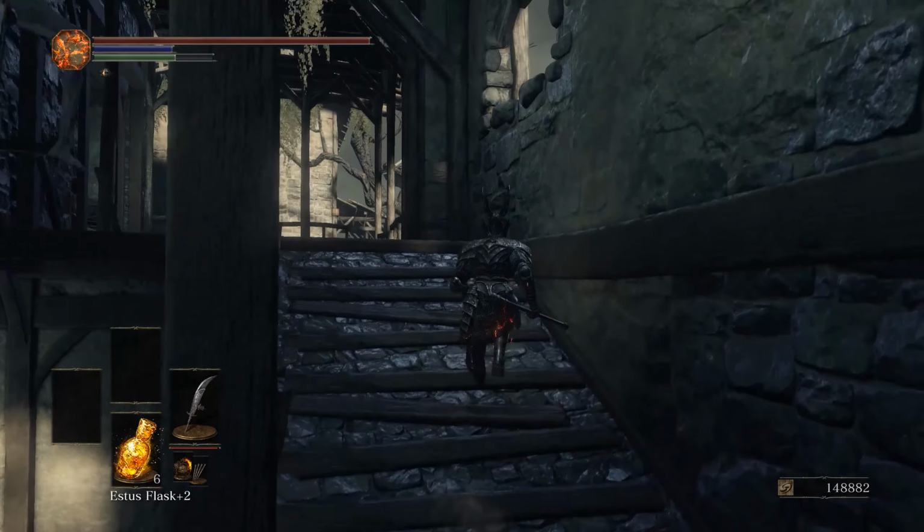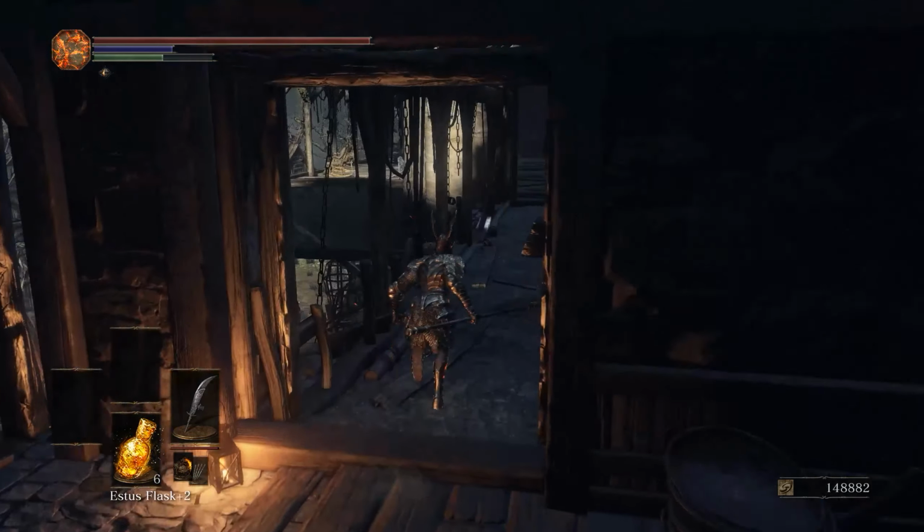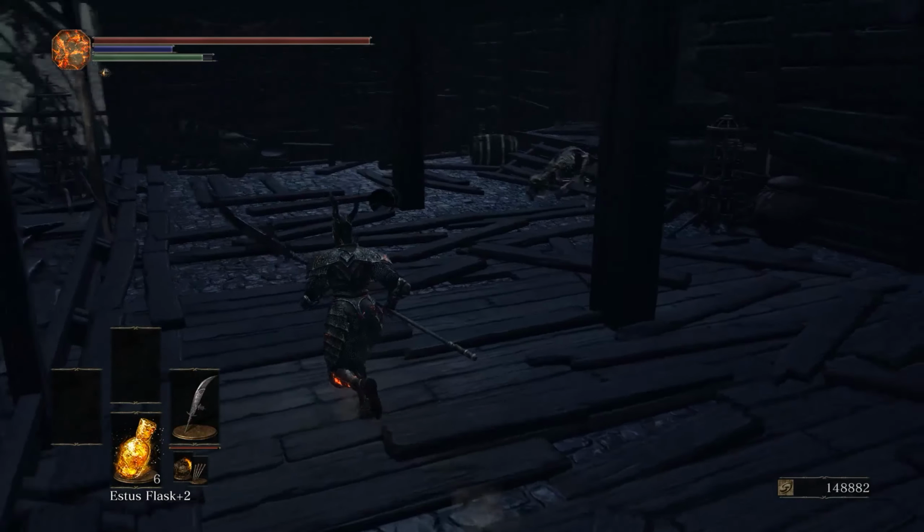Now, the red bug pellets, which I picked up on the ground, just give you extra fire resistance for 60 seconds. Really useful against bosses like Demon Prince or any monster that does fire damage.